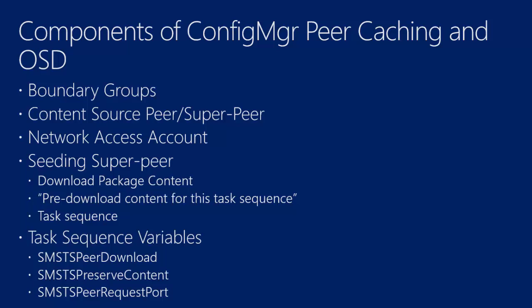In order for all of this to work together, here we're on a bit of a tangent talking about an upgrade scenario, where the pre-download works with the upgrade operating system step. You would also need to define the architecture and the language when you create your OS upgrade package. I'm not showing you this in this demo or session because it's outside the scope, but I mention it only to illustrate one usage of the pre-download feature, and that is in the upgrade task sequence. What about non-upgrade task sequences?